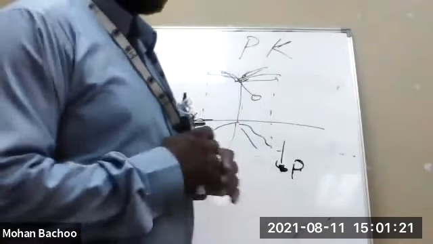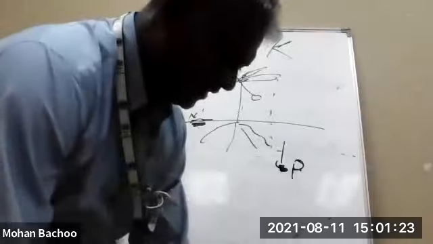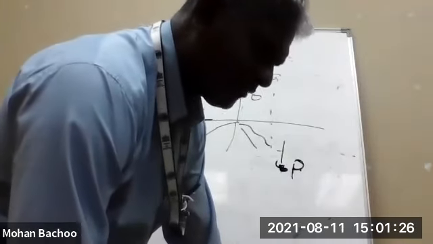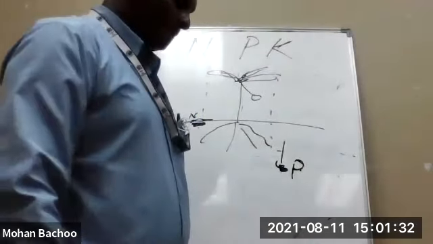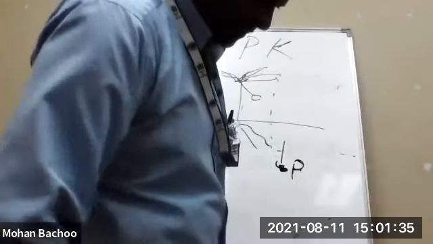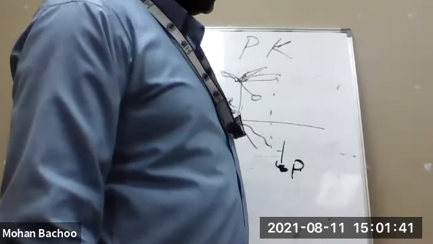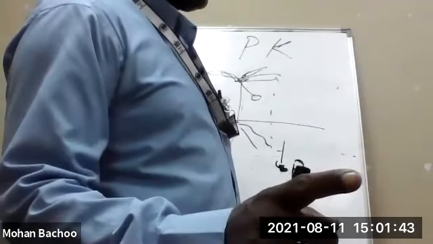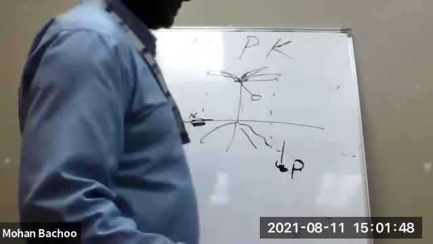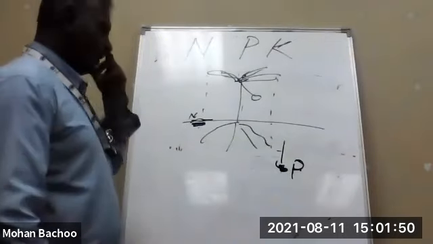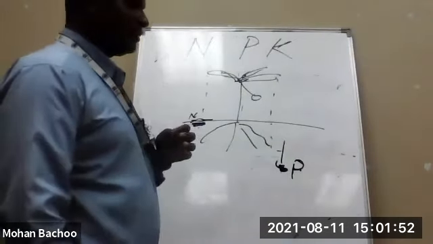Anybody know why we cover it? To prevent it from leaking, from going fast into the soil. I love your guess. Anybody else? Probably when you water. Because remember you said that nitrogen, once it comes into contact with water, becomes diluted and runs all the way down. So if we cover it, that would minimize the chances of water diluting it too fast. I love your logic behind it.